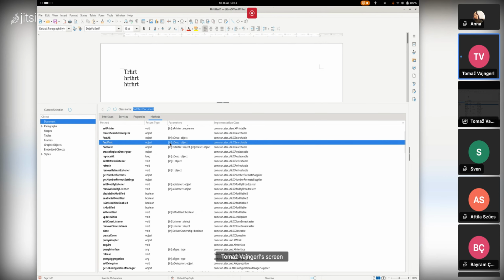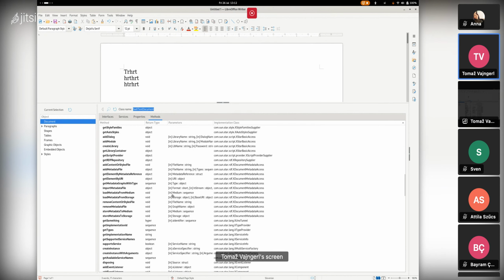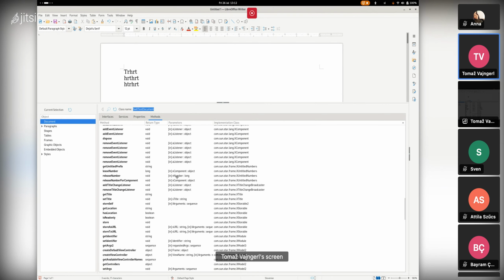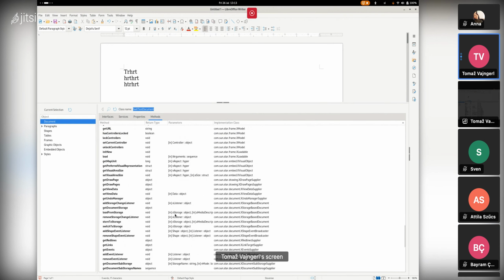The in means, of course, input parameter. There's also output parameters, out. And this is how we can inspect and see what the problems are. So for example, if we want to write some test, we can just inspect the objects here and then write our test and just use these methods or properties to access the object.